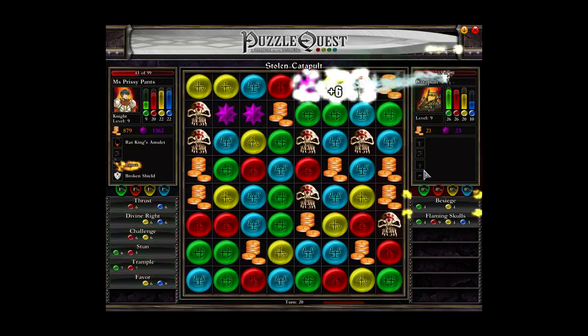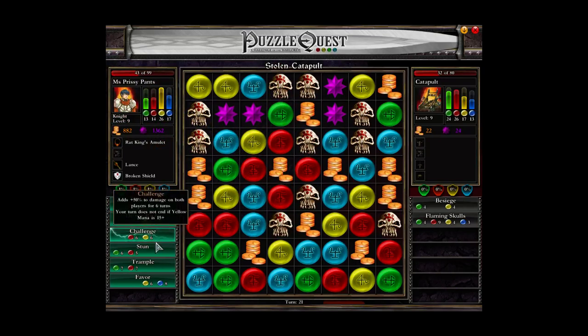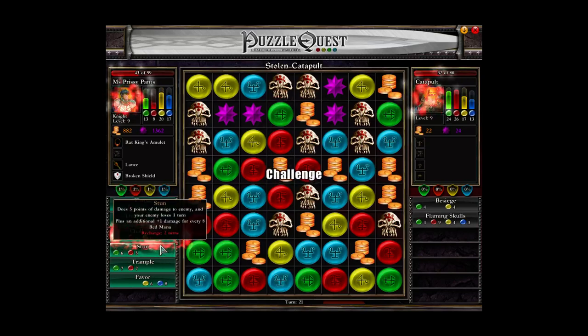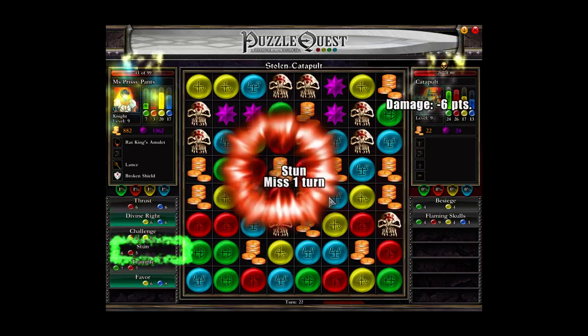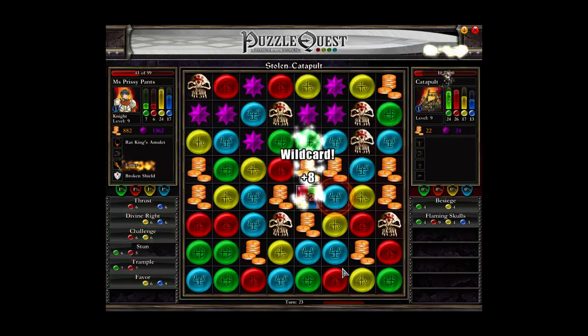And another skull match appeared. Alright, we're doing okay here. Starting to get close to catching up. I can actually thrust to this blue and get another 4 of a kind with green, which is worth it. I'm basically trading red and blue mana for green, which is definitely a good trade for me. Okay, I think we're gonna... Actually, stun Divine Right doesn't work that well. There's only 4 of these experience gems. Challenge doesn't seem good either. You know what, let's do it. So we challenge, stun, and then I can get a skull match here.